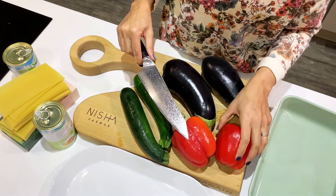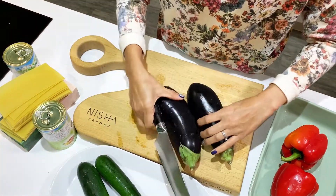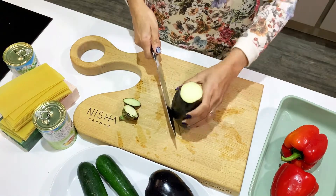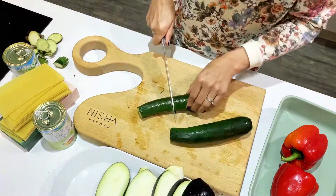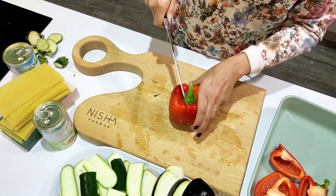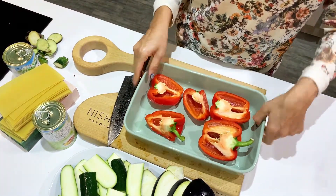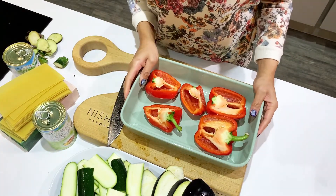The peppers are going to be for the sauce — we're going to roast that separately. The courgettes are going to be griddled and the aubergines are going to be griddled. So let's cut these lengthways: top and tail them, stand it up and cut lengthways like that. Courgettes the same, just half your peppers and roast in the same tray you're going to eventually put the lasagna into. So you've got aubergine lengthways, courgette lengthways and your red pepper to roast.